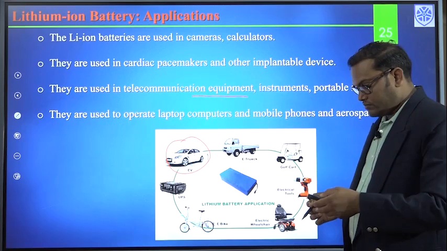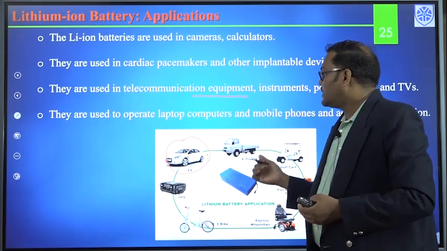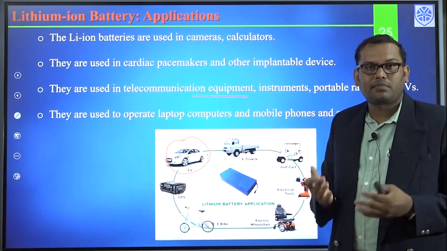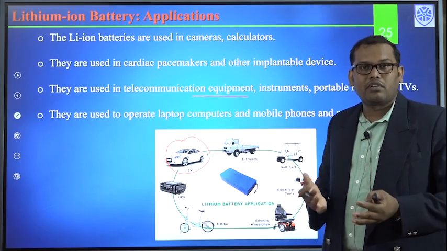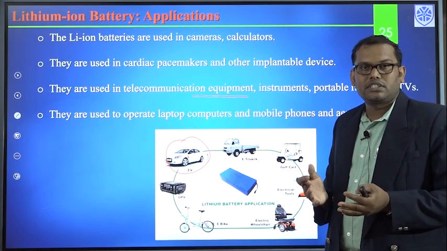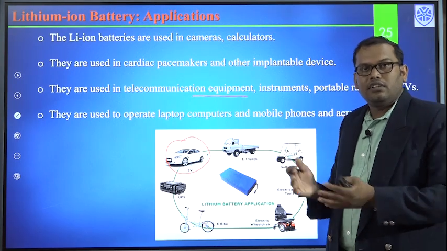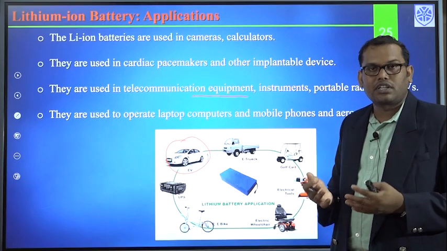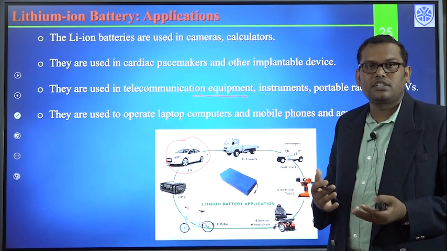So with this, I conclude the lecture about the lithium battery. What you have learned today is the basics of the battery, what exactly batteries are, the classifications of batteries, like primary and secondary batteries, and the components involved in a battery: anode, cathode, electrolyte and the separator. These are the 4 main components of the battery.